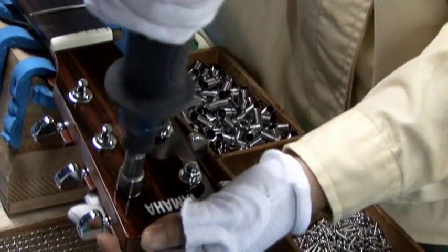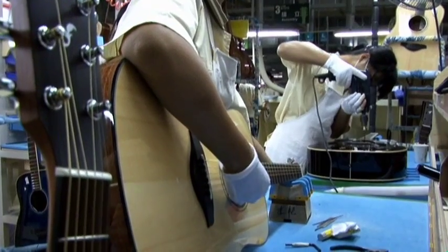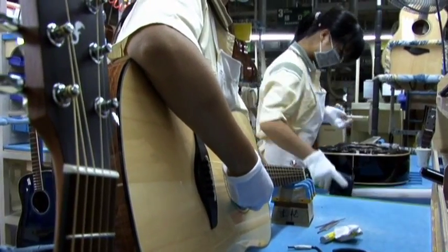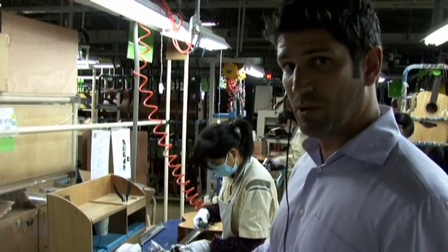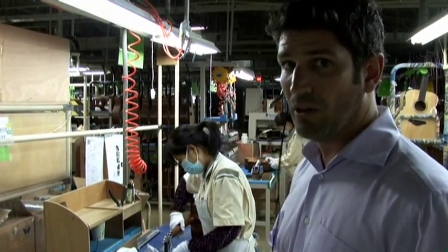Okay, so we're almost in the final stages here. We're putting the hardware onto the guitar, which is the tuners, and it's going to be strung up, it's going to be tuned, and it's going to go to the final inspection stage. Now, every single guitar in this factory goes through the final inspection stage, whether it's a $199 or a $1,500 guitar.